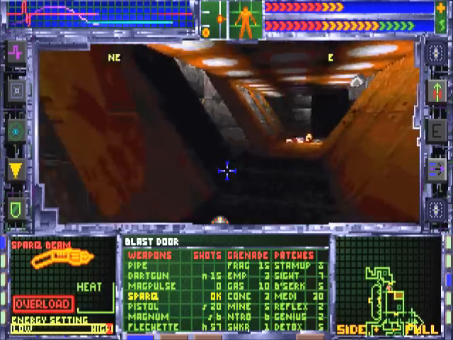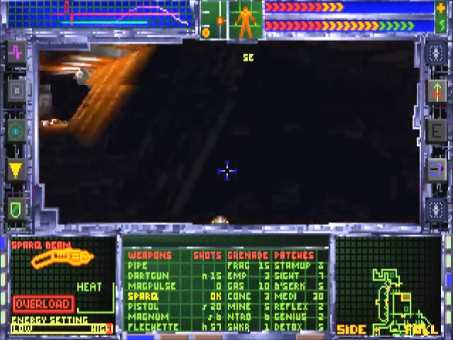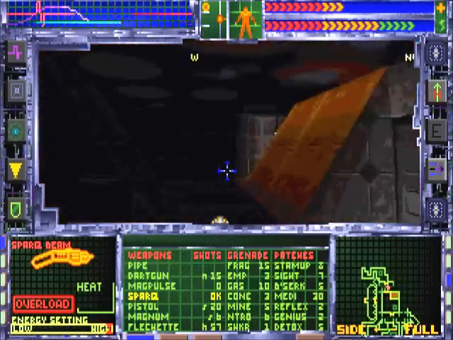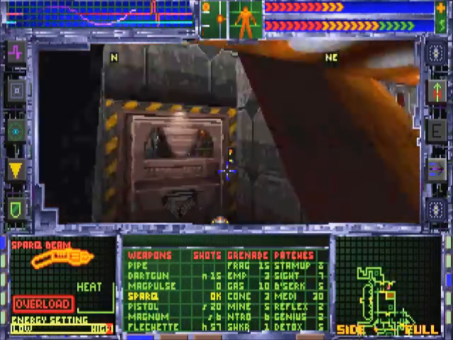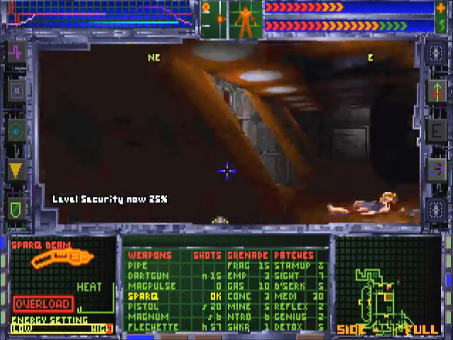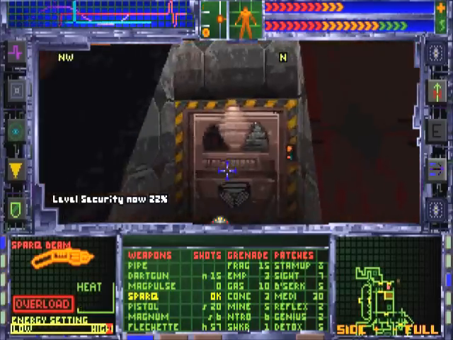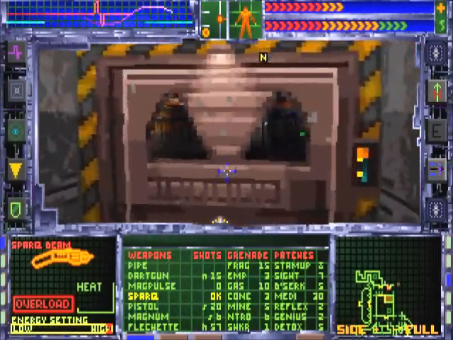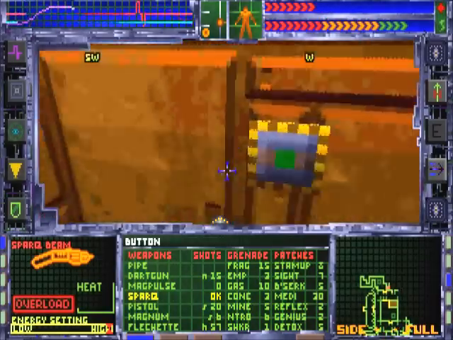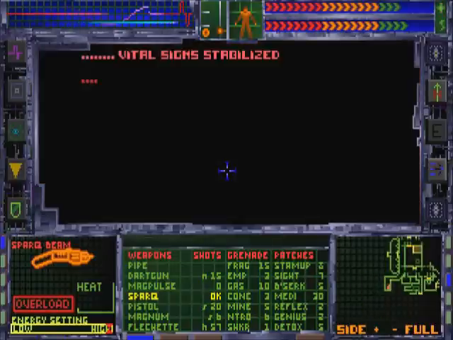And through that door is the freight elevator. Access to decks 4 and 5. Let's keep going. Let's destroy that camera. Level security's down to 25. Let's destroy that one, too. Down to 22. Now let's check this room out. Another mutant in here. That button turns on the lights, which is always handy.